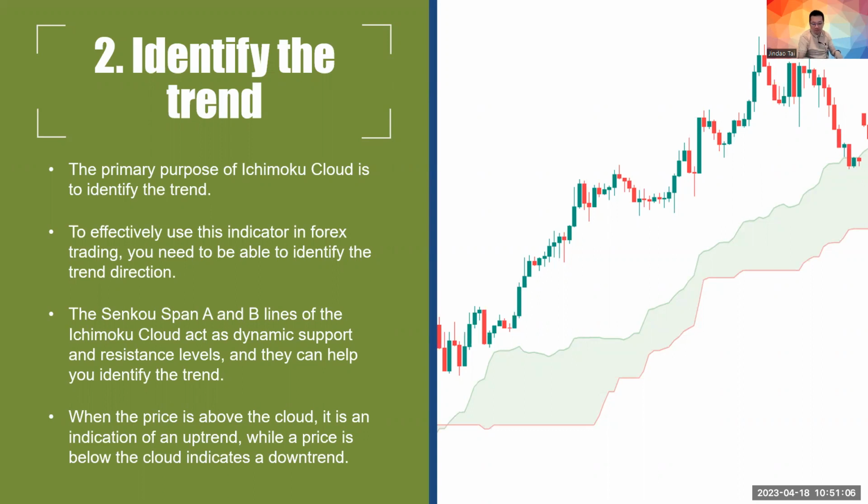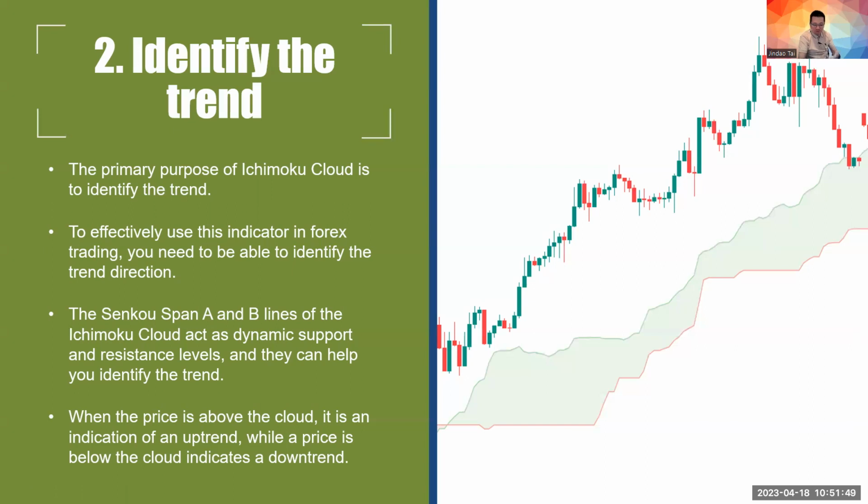So the Senkou span A and the Senkou span B lines form that cloud. You can see here in green, the whole cloud. It acts as a dynamic support or resistance line. When it's above the price, it's a resistance line and it helps you identify the trend. It's also important to know that the thickness of the cloud actually gives you the strength of the support or the resistance. A thick cloud is going to show you that there's strong support or resistance. And then the thin cloud, which you can see over here, is possibly going to show you that it's a little bit weaker, right?